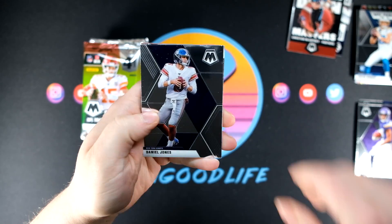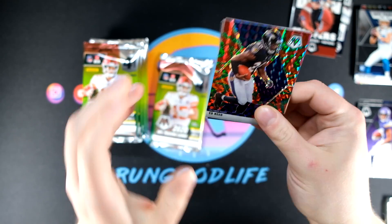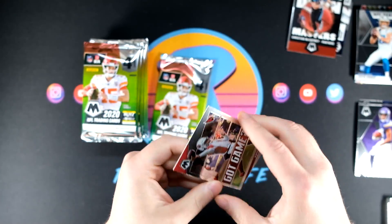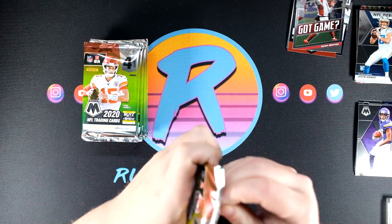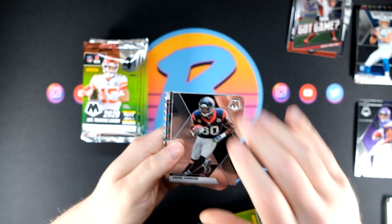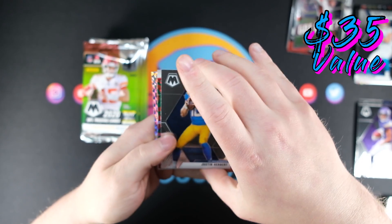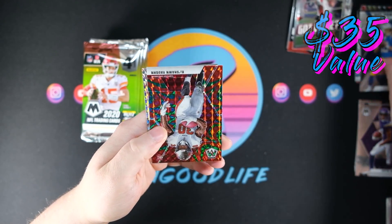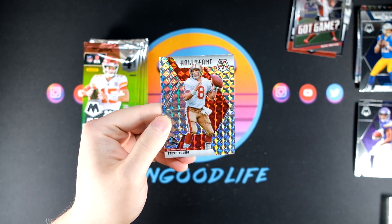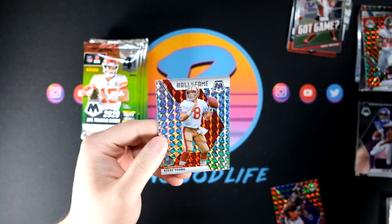So many cards — Daniel Jones, Brian Urlacher, Ed Reed gonna be the green. And a Got Game Kyler Murray — he plays in the same division as my beloved Seahawks, and I assure you he's got game. He's going to be a good one, now he's got Hopkins down there — scary combo. One final pack and we have a Justin Herbert true rookie — we'll take that. We have a Ke'Shawn Vaughn as well, and to go along with our Jerry Rice we have a Steve Young. A couple Hall of Famers — going to look good together.